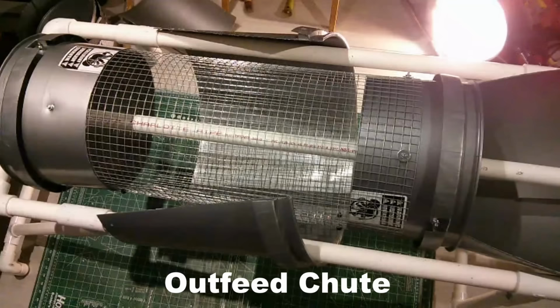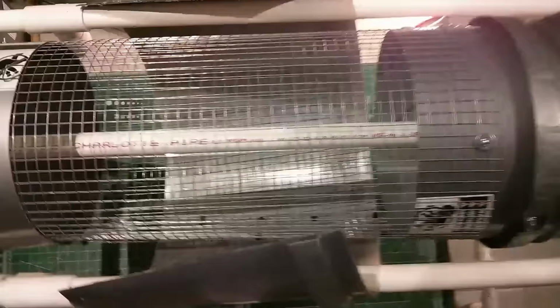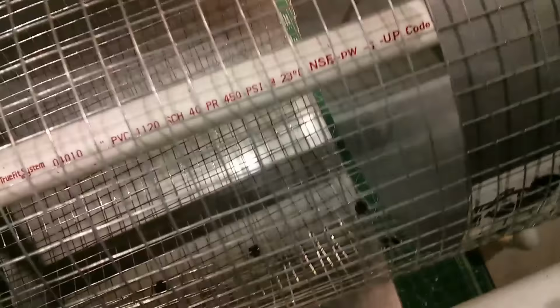And finally, moving on to the outfeed chute. This starts the same way with a fresh bucket, bottom cut off, and then sliced down the length. It's easiest to wrap it around the outside of the framework and then align it up underneath the infeed chute so that the screenings would not bypass the chute as they were screened through.